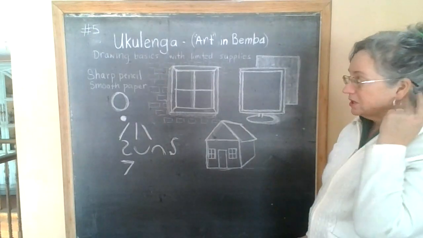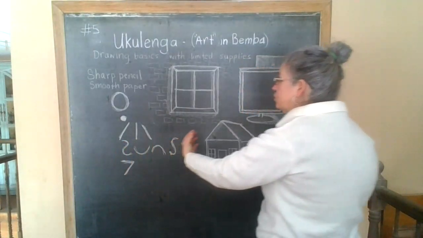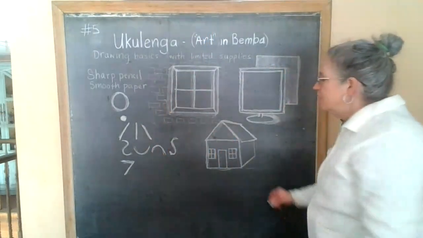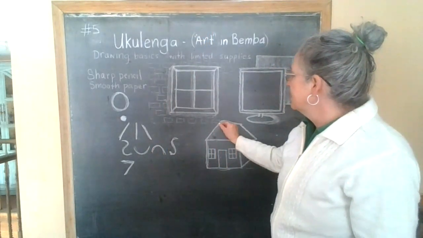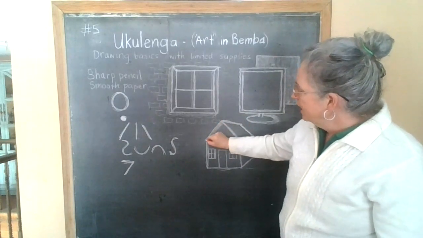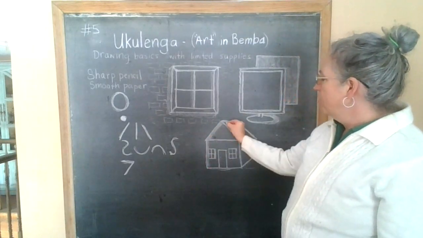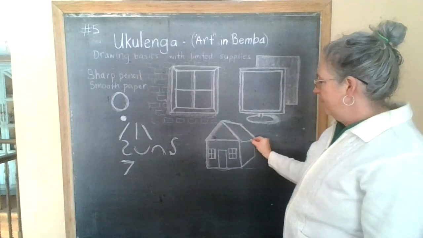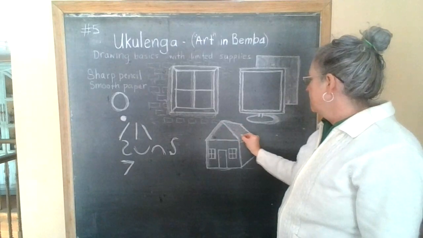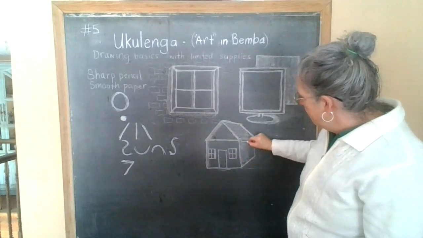Now let's look at the house. This one's pretty easy. If you have your light source coming from the direct left, not up high, but from the direct left, you're going to have a shadow on the inside of the eaves of your roof, a shadow here because it's recessed, and also on this side of the house, of the roof, you're going to have a shadow, and here you're going to have a shadow.